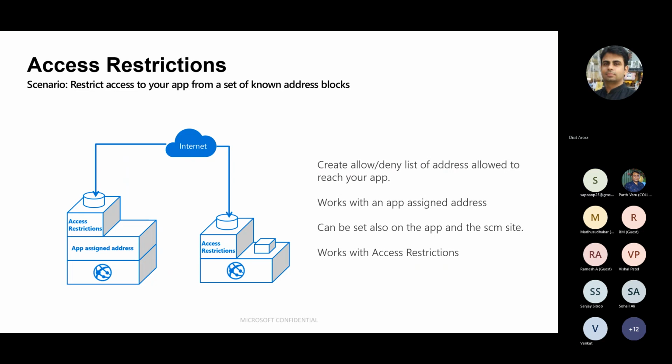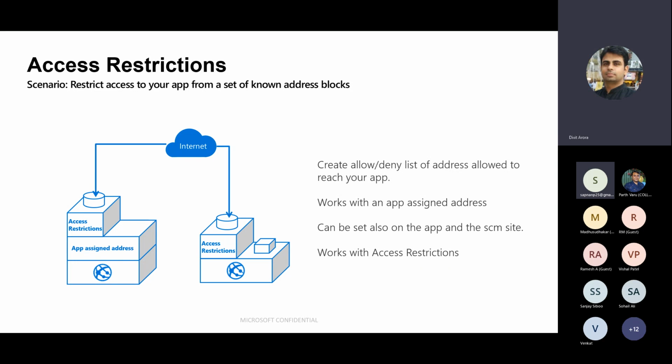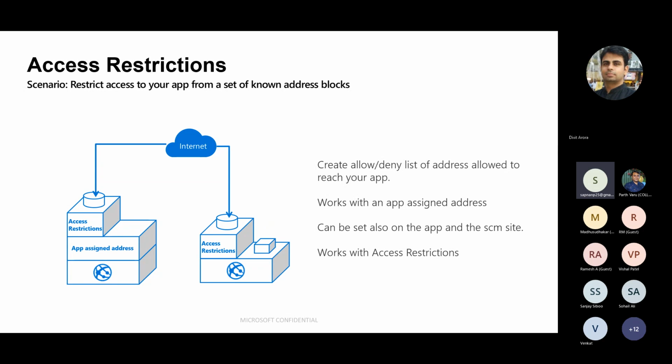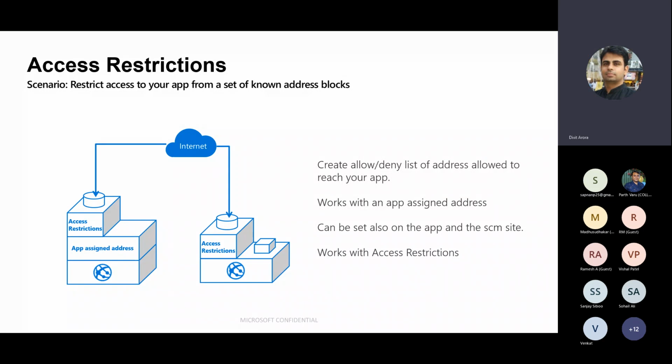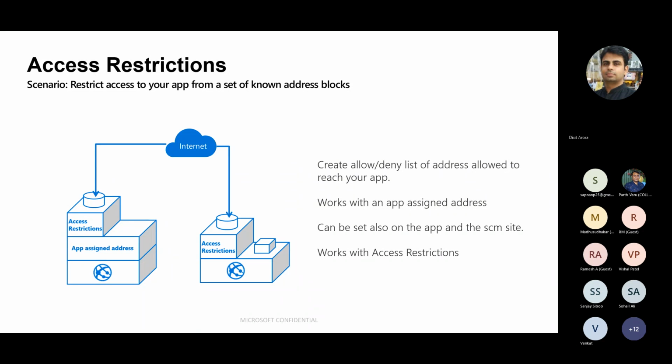Okay, got it. So in app assigned address, we are assigning a single IP, and in the access restrictions, we specify the range. We can assign whichever IP we want in the case of app assigned address. So can't we specify the range from which it can pick any of the IPs in app assigned address? No, for that, the access restrictions feature will come into the picture if we want to specify the range. Okay, got it.